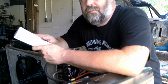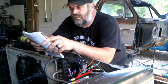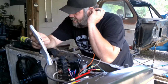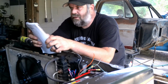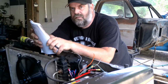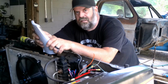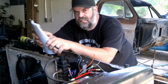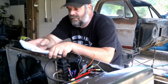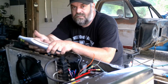So anyways, I keep a notepad, and usually when I wire in electric fans and stuff like that, I'll write down or make a little diagram. Usually if I wire anything in a vehicle, I kind of make a little diagram or write down notes on it. So if it ever comes back, or if it's mine and I ever have an issue with it, I can go back and look at my notes and figure out what it is, because I always try to wire everything the same as a square body truck. Like, I've basically got wire colors and what wires go where and what wires do what on a square body truck pretty much memorized. Like, I can wire them without doing a whole lot of looking. So I try to wire everything that I wire that way with those color wires, because then if I'm ever doing any troubleshooting, I know what they are. Not saying you should do that, it's just what I'm familiar with.